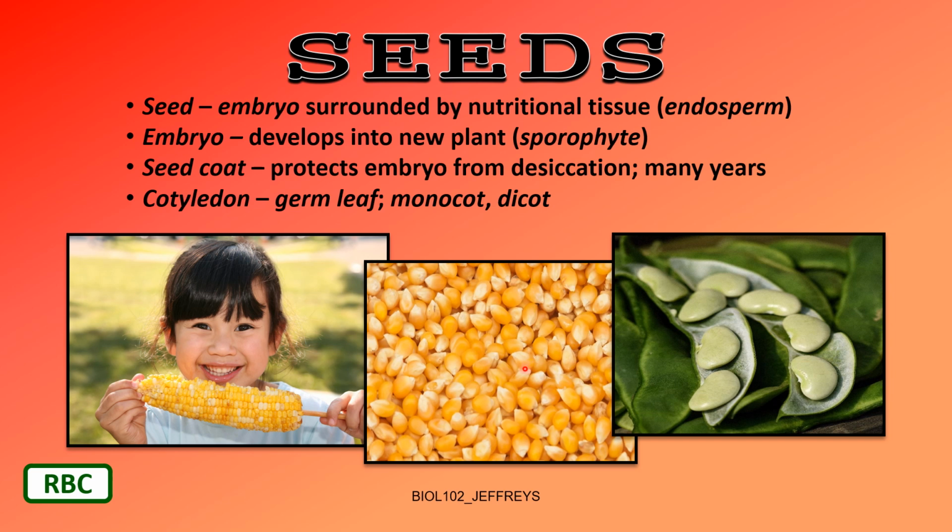And in fact, when I teach the lab of this class in real life, in the actual lab, we germinate corn to see its root structure and its germ leaf, and its first cotyledon, and we germinate lima bean seeds to see its root structure, because root structures of dicots and monocots are different, and to see the two cotyledons.